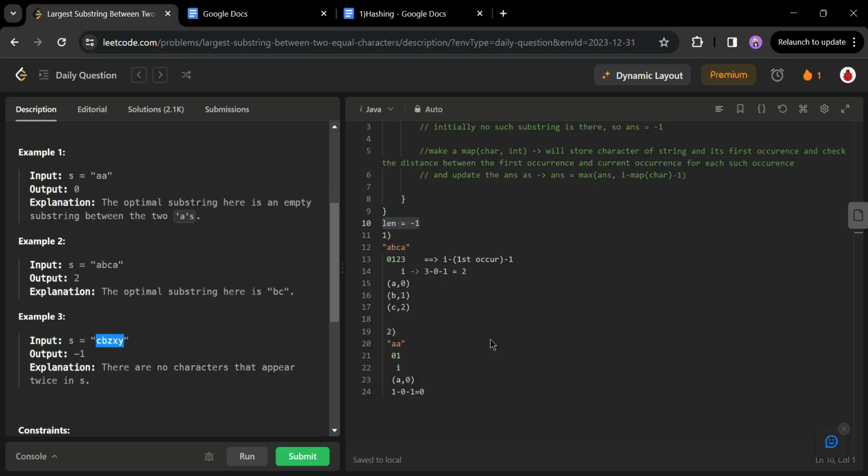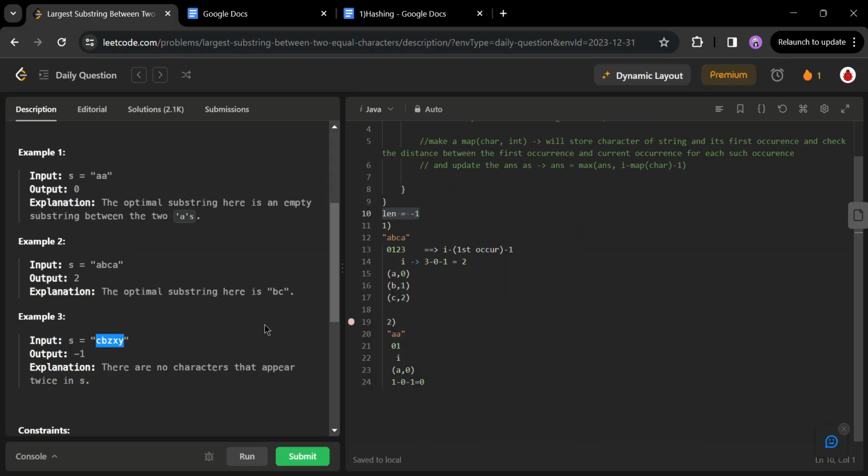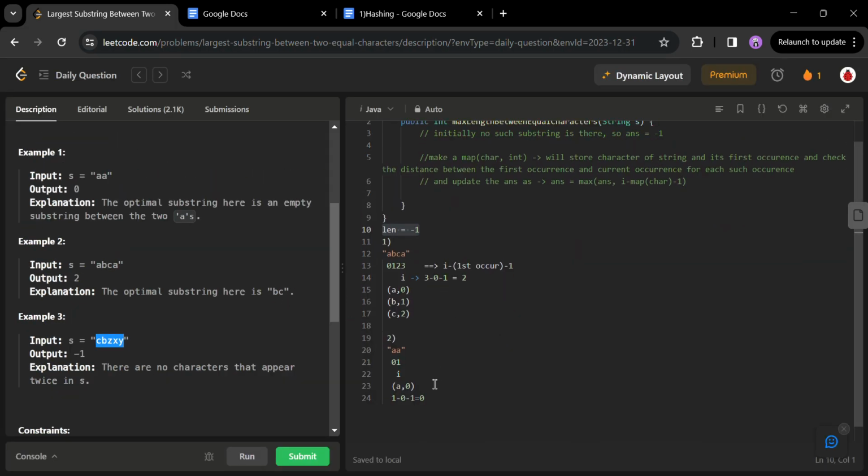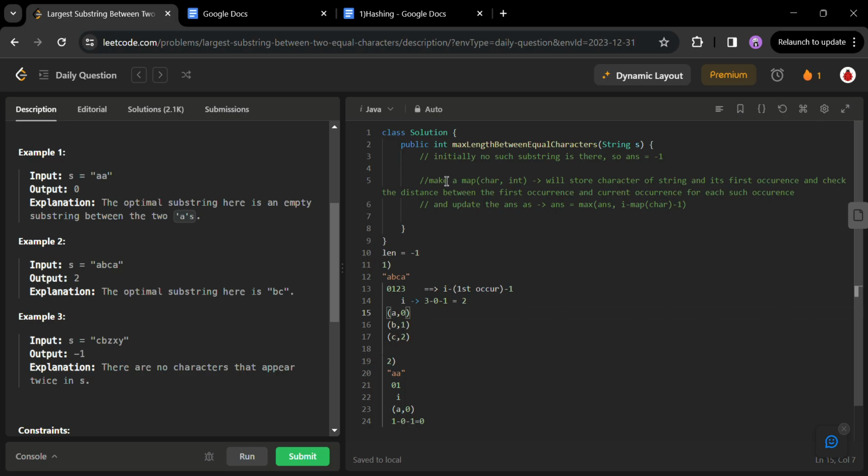Okay, now let's code it up. I have explained the logic behind this question. As I said, initially our answer is equal to -1.